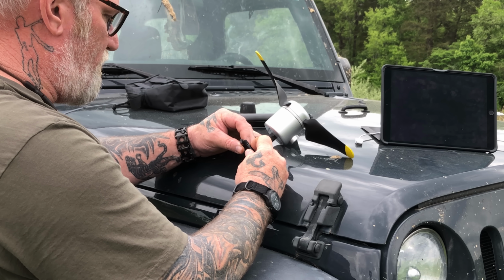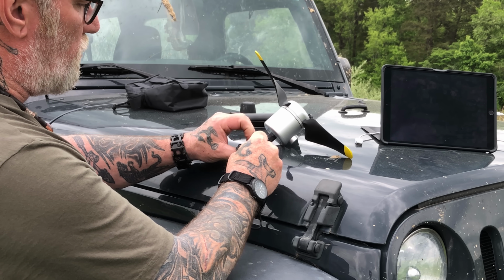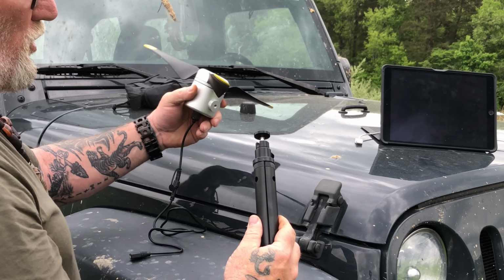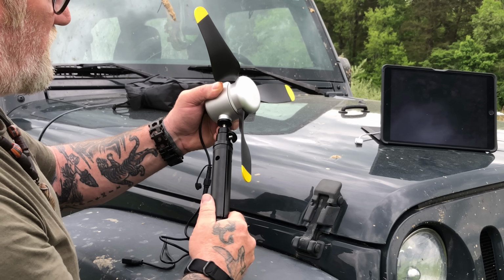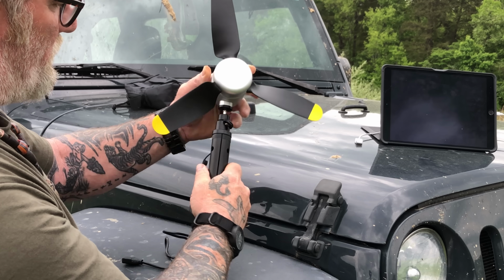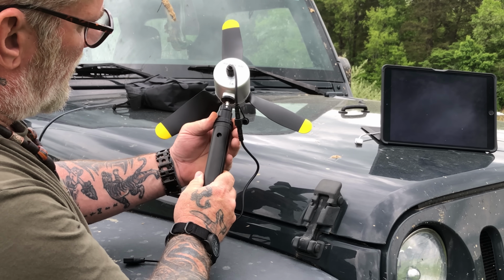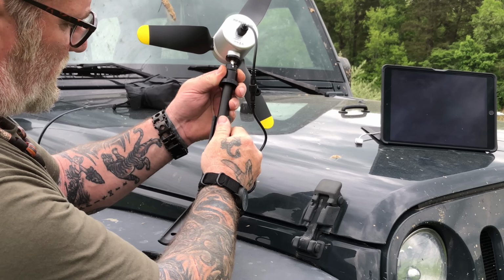Or again, if you wanted to lighten the load a little bit, you could attach it to a tripod that you already have if you're out filming or something like that. Or you can use this tripod that it comes with, which is actually a really nice tripod and would be a nice camera tripod as an additional tripod to your camera.